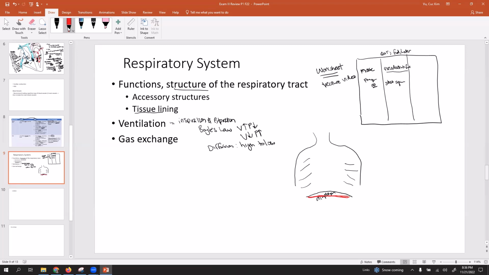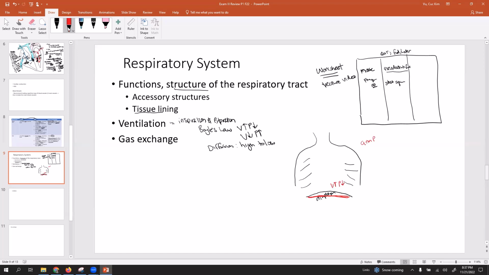So when the diaphragm contracts, what does it do to the space? Does it increase the volume or decrease the volume? Increase. It increases the volume. So volume increases. And if volume increases, what then happens to the pressure inside the lungs? Drops. It drops. So when you compare the pressure of the lungs to the atmospheric pressure, which is higher?